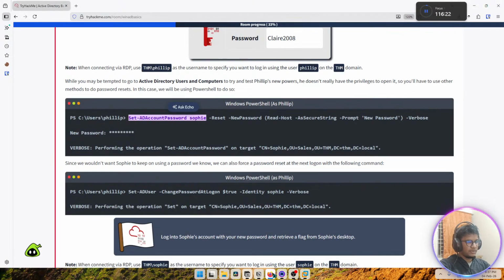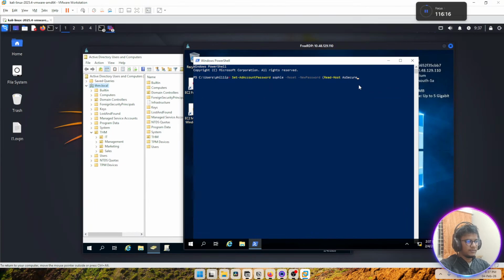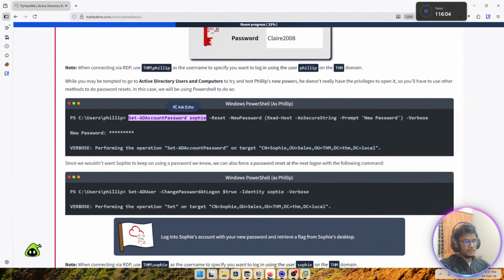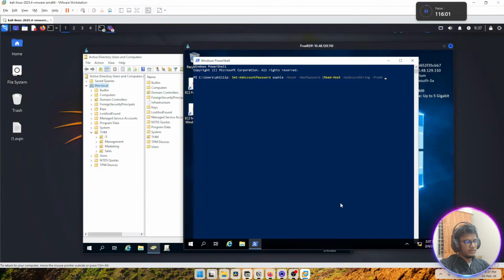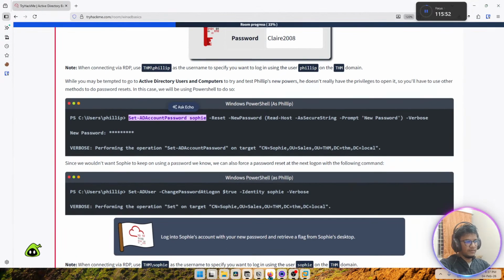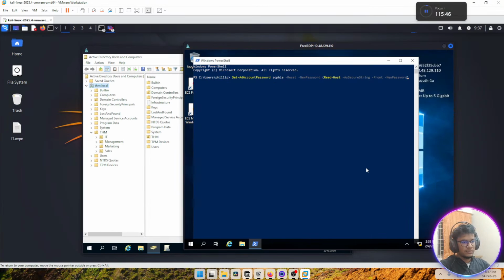I think I did something wrong. A secure string prompt. New password. Vargas. Okay, so I did something wrong. Okay, now okay.